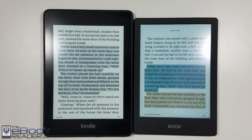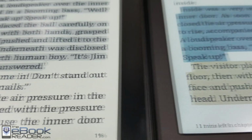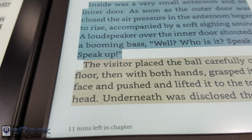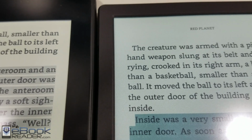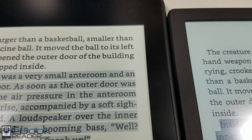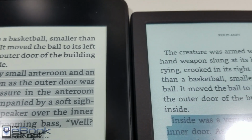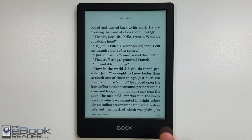This is the Kindle app on the Onyx. Here's a closer look at the screen. You can see a little bit more what I'm talking about here. It's a nice solid background on the Paperwhite, whereas on the white background here, you can see the pixels a little bit more with the color as well. You can see how the lower resolution takes away a little bit from the text clarity. But it's still, like I said, readable and usable. It just depends on your own personal preference here.